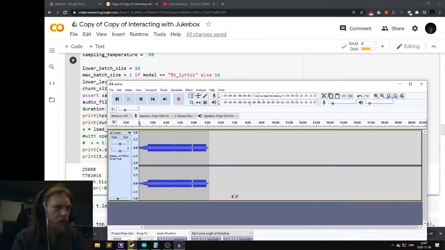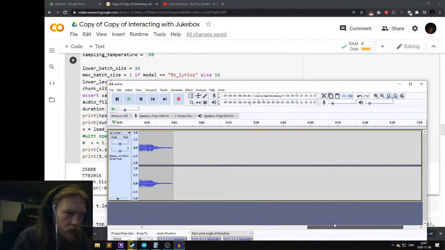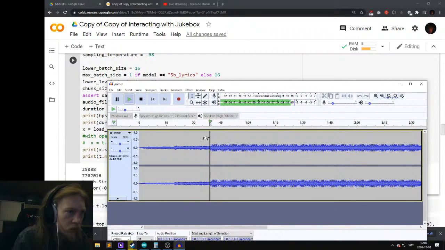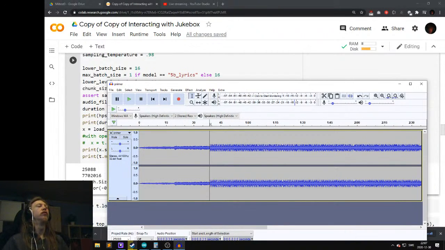Wait, what? Wait. No. No, you can't be serious. FL Studio, did you really do this? Did you really do this? You did. Master volume.